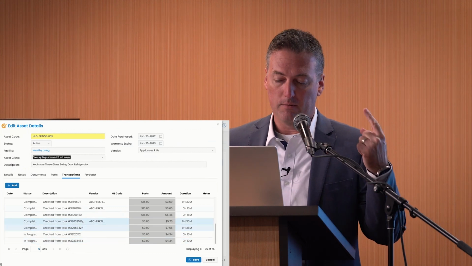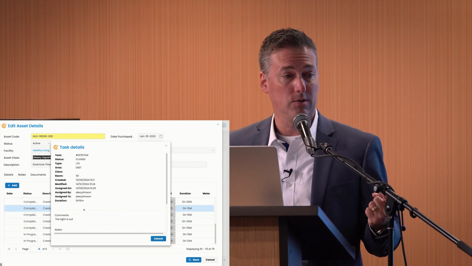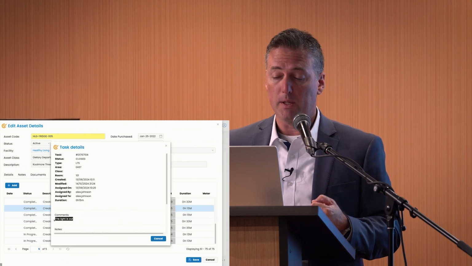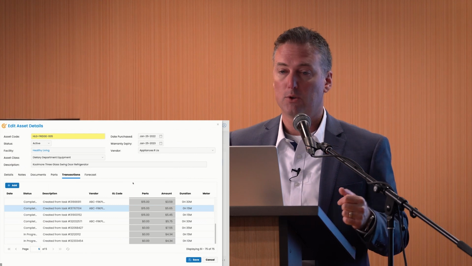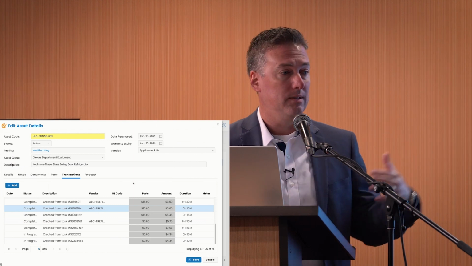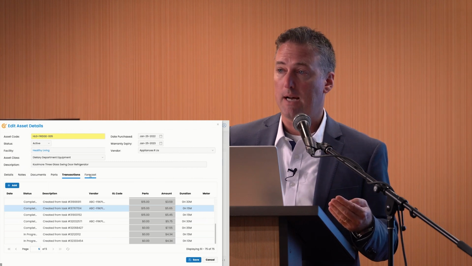You're gaining, first, an ability to troubleshoot the problem a lot faster, because you can open up any of these older tasks and see the light bulb keeps going out. Maybe I have an electrical problem, right? So it's not just a bulb. So you're able to gain efficiency just by looking at the history of the tasks.